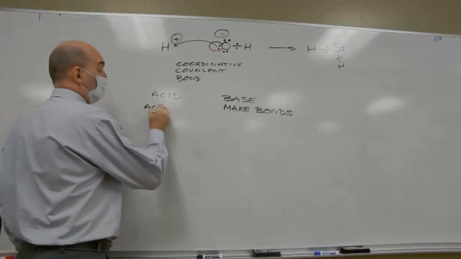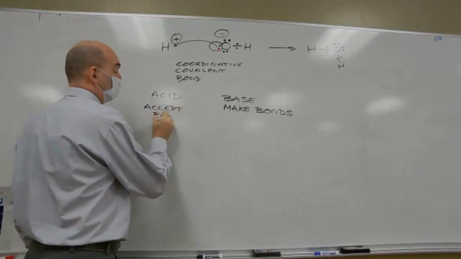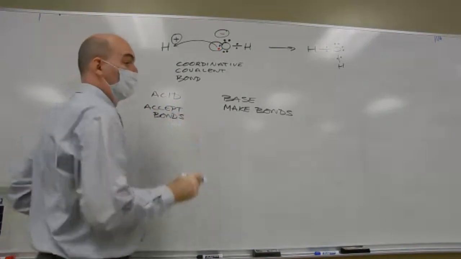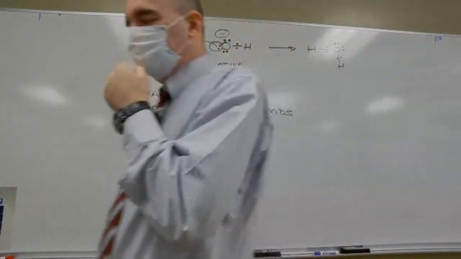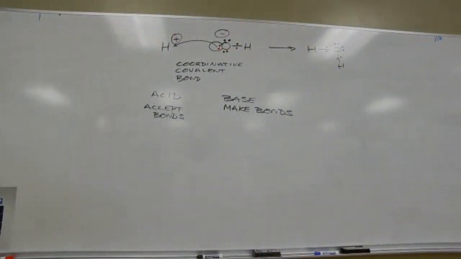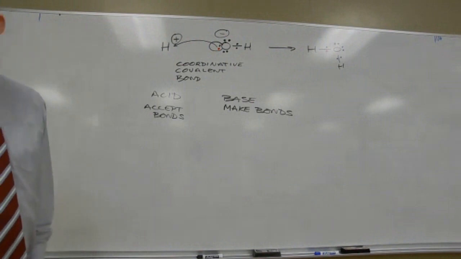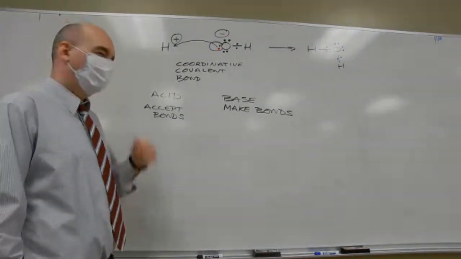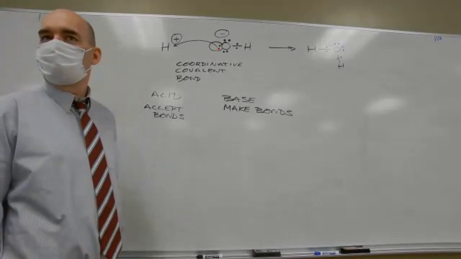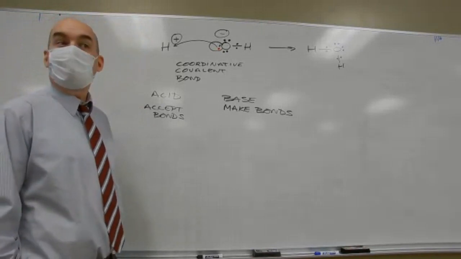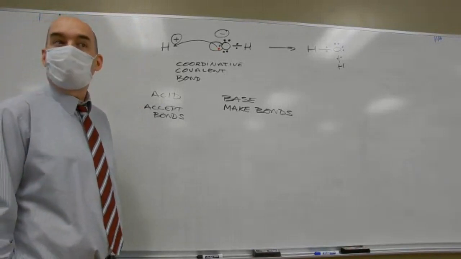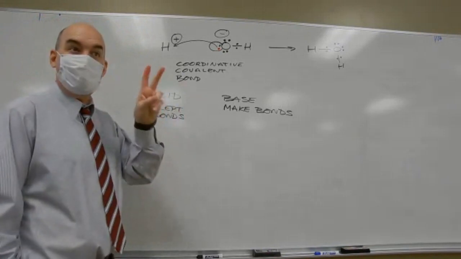Remember what our definition of acids and bases was? The Arrhenius definition and the Bronsted-Lowry definition for acids are not nearly as important in organic chemistry as the Lewis definition. And a Lewis acid was what? Electron pair acceptor. Not electron acceptor. Electron pair. They have to come in twos.